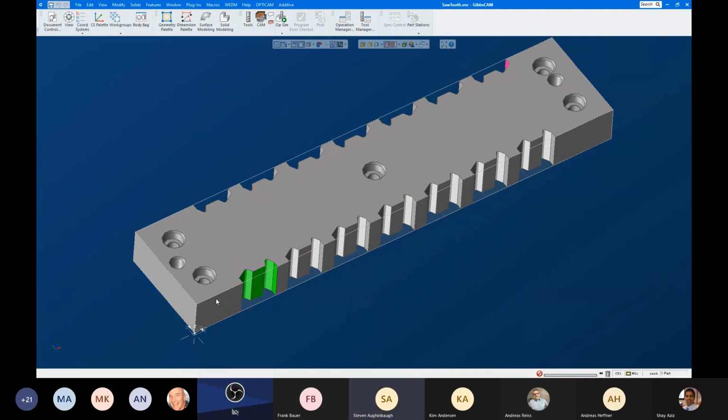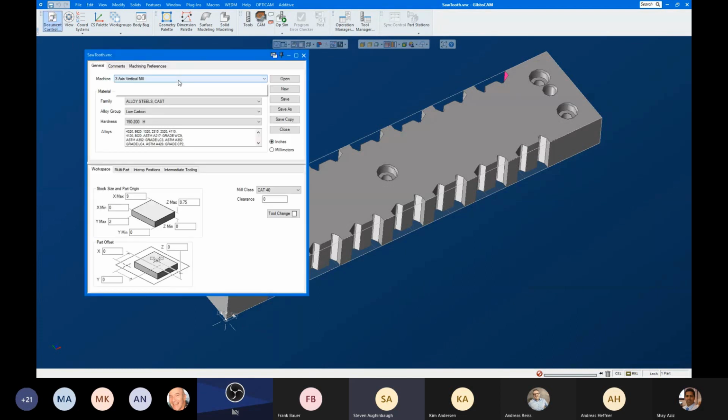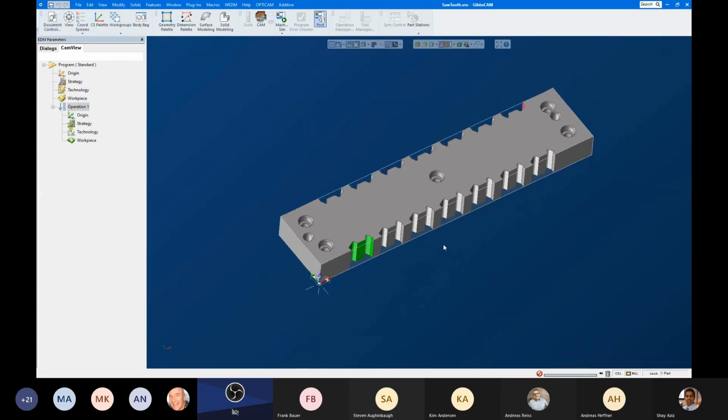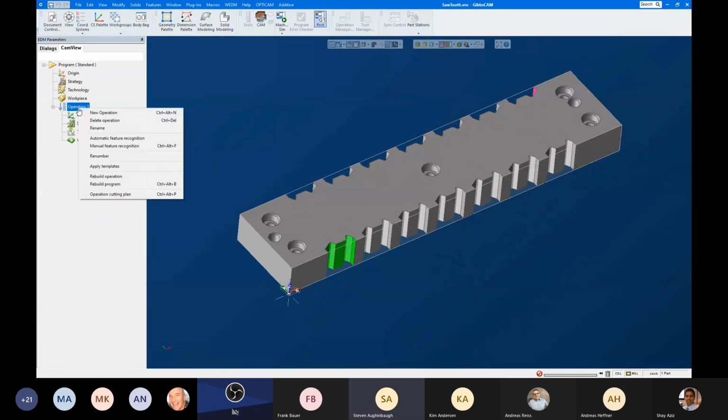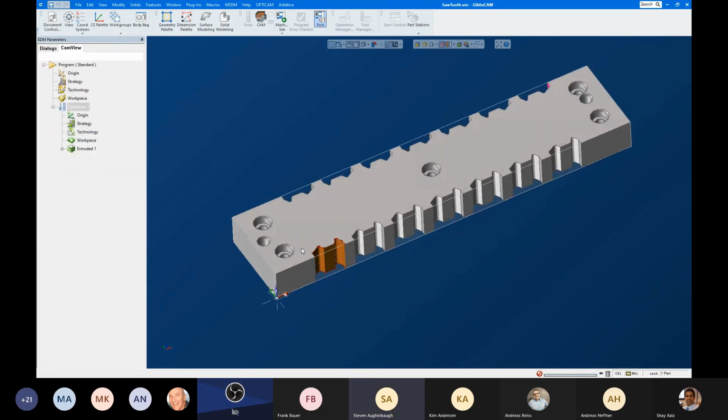And what I ended up doing here was creating a pattern. Now, I could go through here and pick each one of these and create. Yeah, no, I don't want to do that. It takes too much time. It's just not worth it. So we'll just do vertical wire. And I'm going to go in and we'll do automatic. We'll use our color list. And I'm just going to do that. And I should have my toolpath.